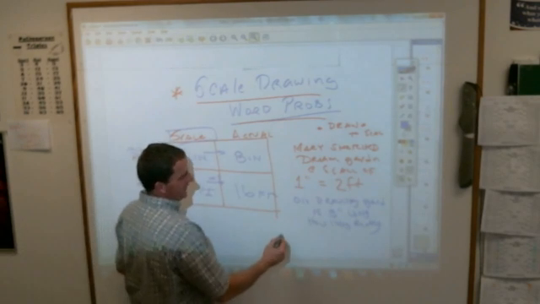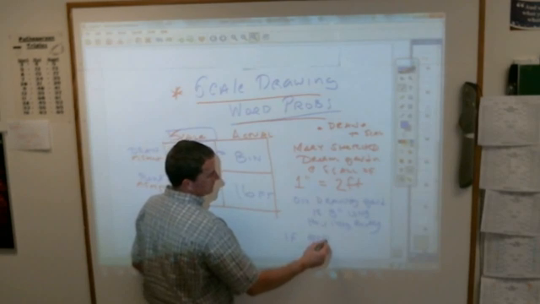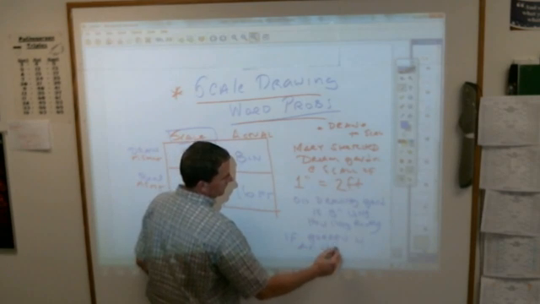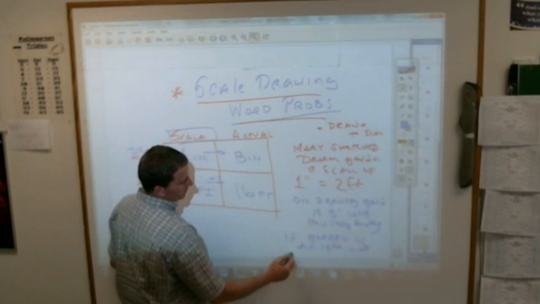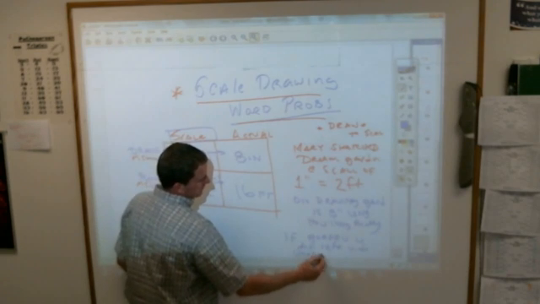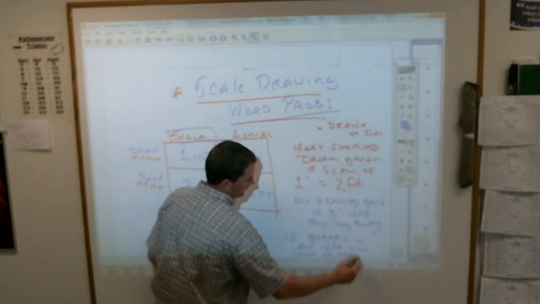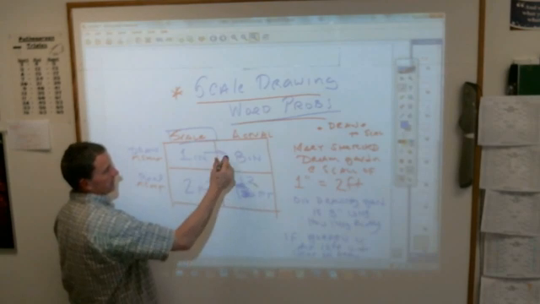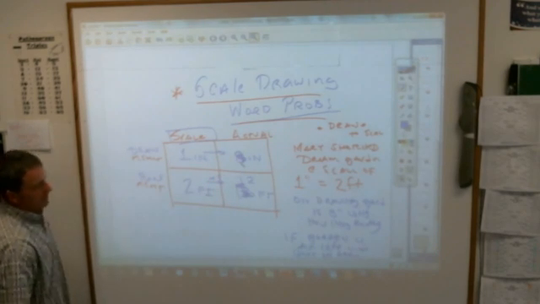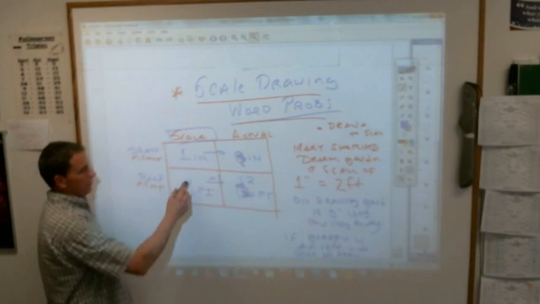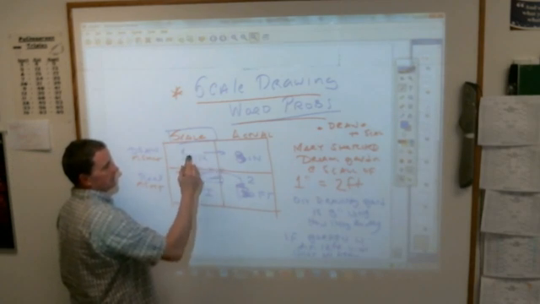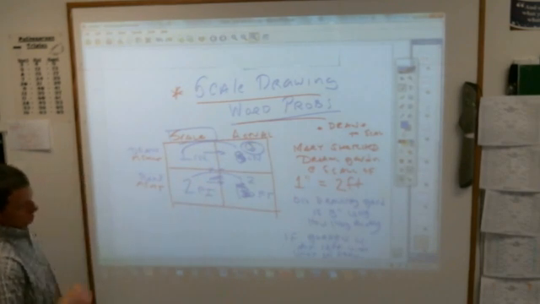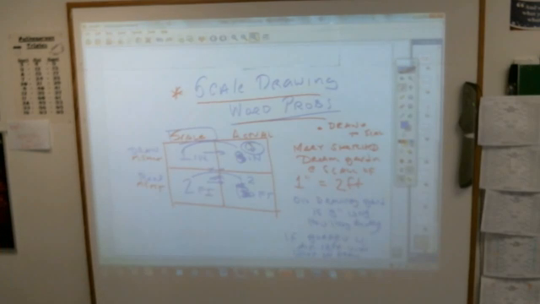If the garden is actually 12 feet wide, what would it be on the drawing? Well, now I know not the top but the bottom. If it's actually 12 feet long in the actual garden, how long would it have to be on the drawing? How do you go from 2 to 12? Times 6. So 1 times 6 is 6 inches. That doesn't seem to be that difficult, does it?